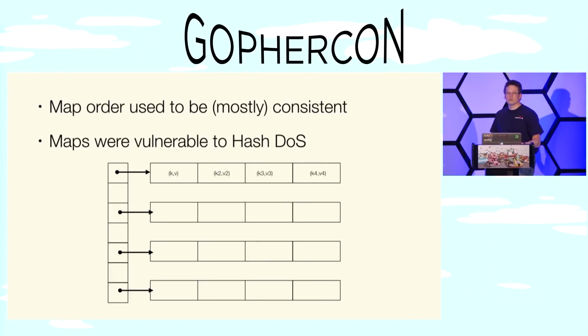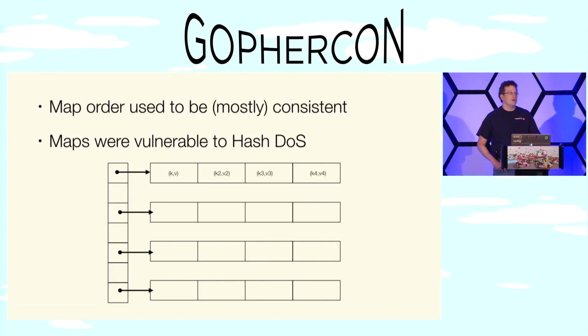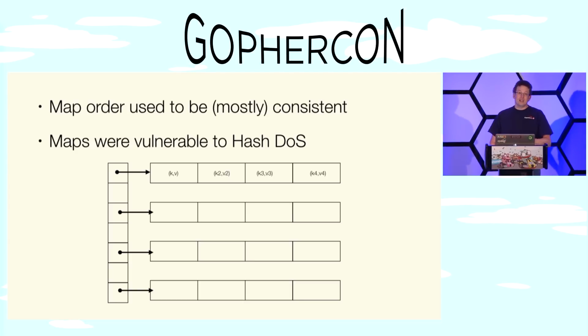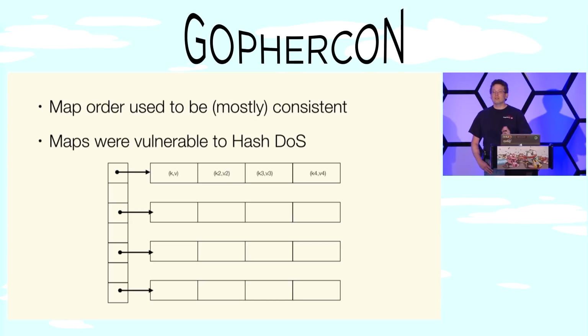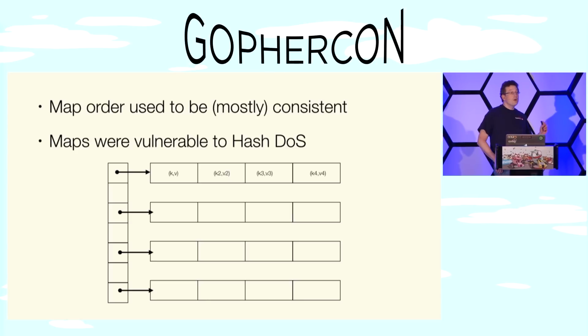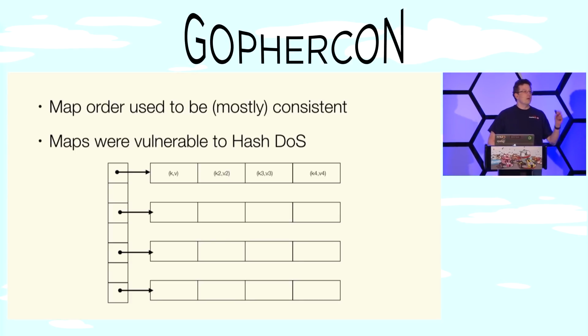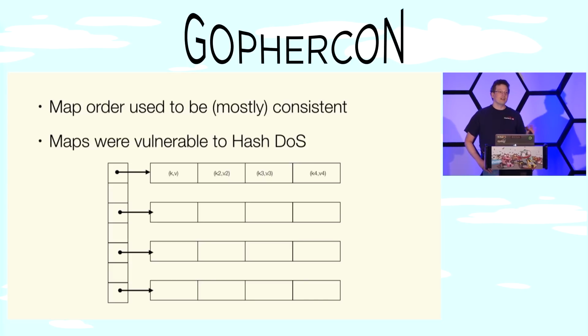Well, when Go was first released, the iteration order for items in a map was usually, but not always, the same if you inserted the same items into the map. And this caused 2 problems. One, people would write code that assumed the order was fixed, and this would break it at inconvenient times. And 2, if maps always hash items to the exact same values, and you know a server is storing some user data in a hash map, you can actually slow down a server by sending it specially crafted data where everything hashes to the exact same bucket. This is a real attack called hash DOS.